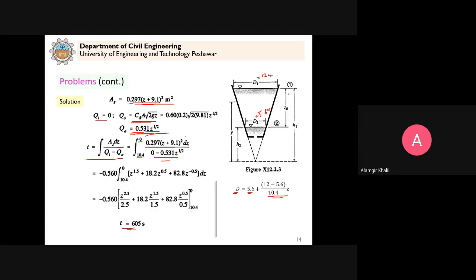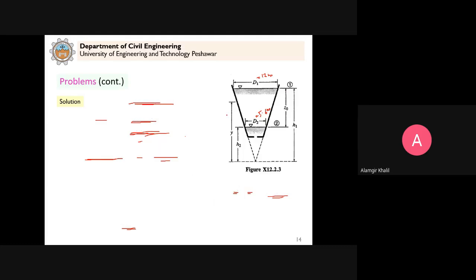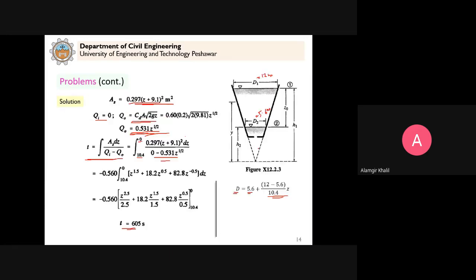So let's say z is equal to what? This is z here. From here onward it goes. z is equal to what? This is given, 10.4 meter. So if I put 10.4 meter here, this is 10.4 meter. So now you can see if you put z as 10.4 meter, just check if this equation is correct. If this is 10.4 meter, this cancels out with this, and then this 5.6 cancels out with minus 5.6, and you are left with 12 meter, which is D1 equal to 12 meter. So this is another approach. You express the diameter as this. Clear?